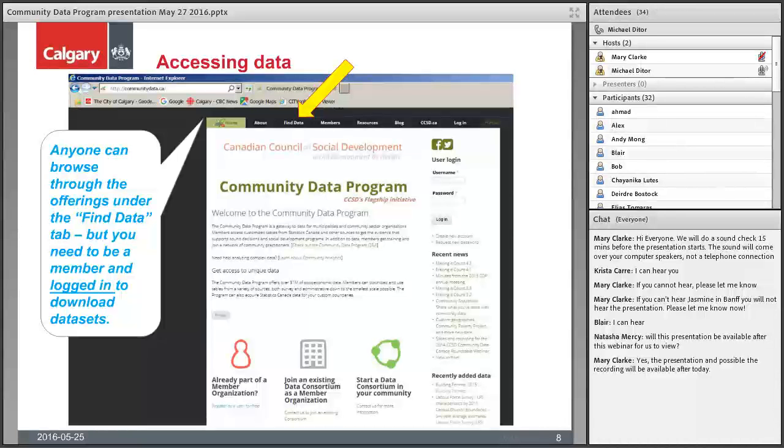You just have to be logged in if you want to download data. And so even if you haven't had a chance to sign up for your account, you can follow along today in that way. And if you ever have a colleague or another organization in your community that would like to know a little bit about what's in the catalog for your community data program, you can just send them to the website and they can look through the Find Data tab to kind of better understand what's there before signing up.